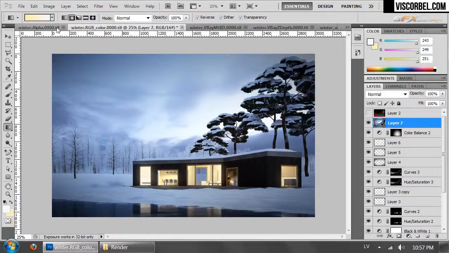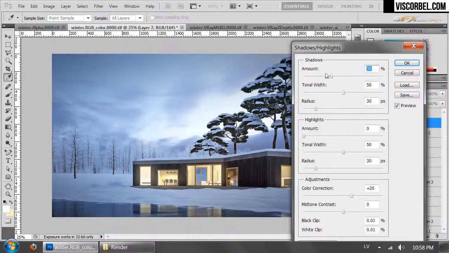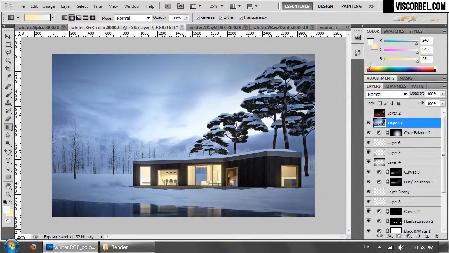Maybe let's bring back some of the detail with shadows, highlights. And I'm especially interested in the shadows in this case. Okay, let's do that. Yeah, I think it's better.